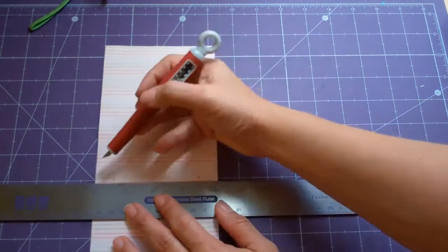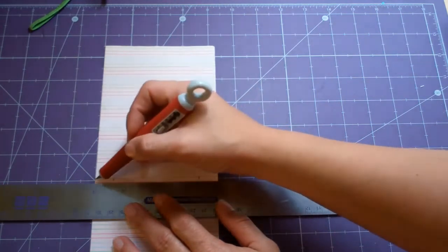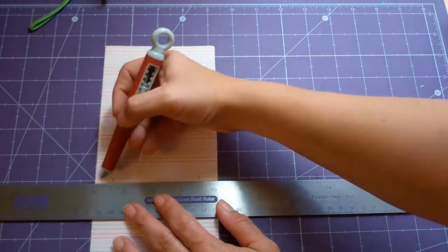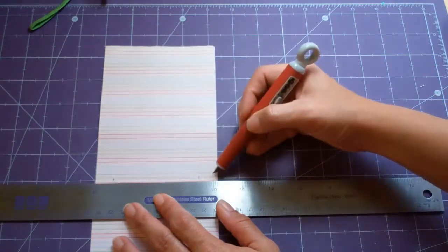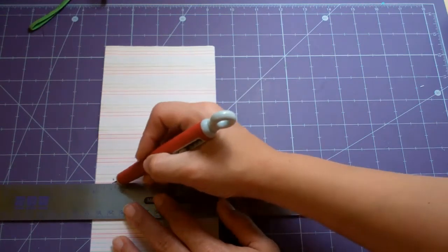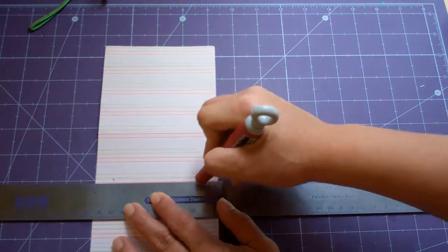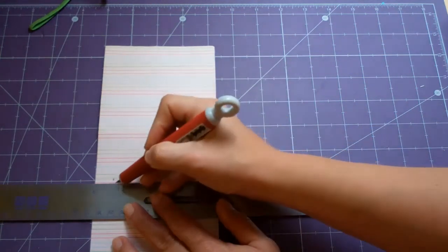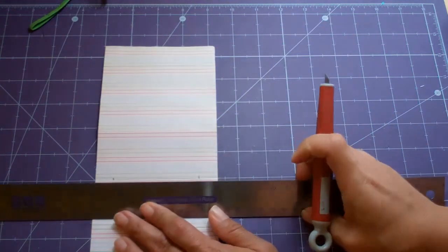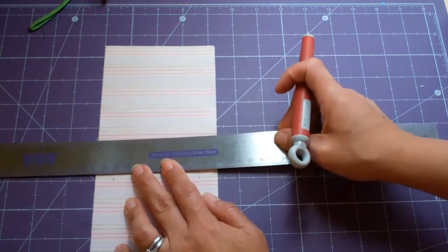marks, probably about 1/8 of an inch below that 5 1/2 inch score line. I'm going to go about 1/8 of an inch below it, starting at the little mark that I made myself. And I'm just going to go over it one more time to make sure that I went through. And then I'm going to go above it about 1/8 of an inch, I would say.